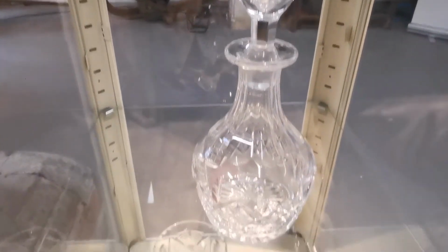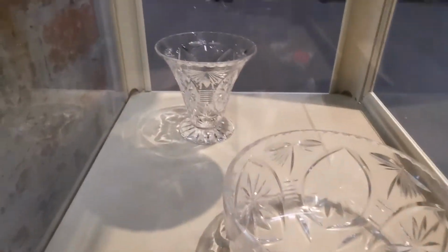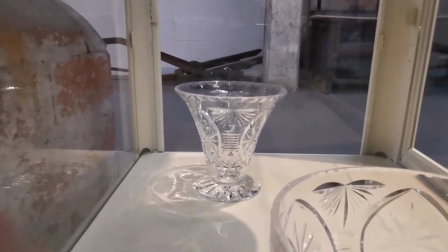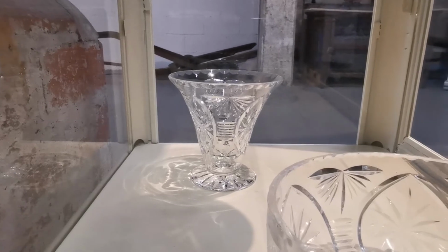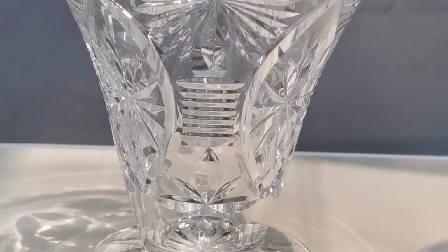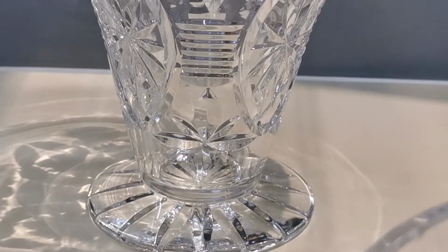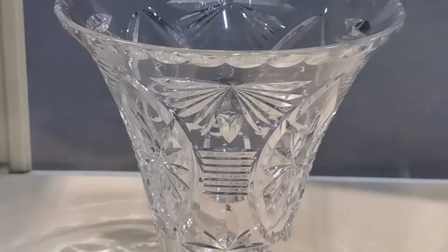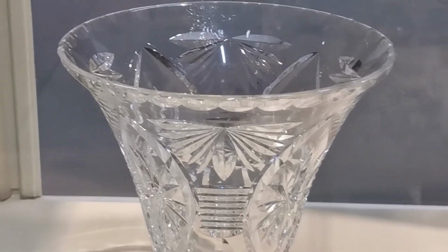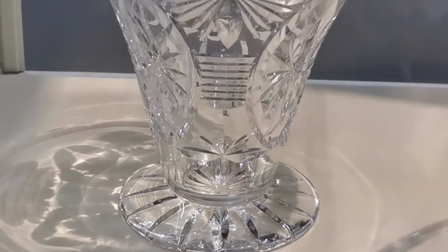And then these two pieces at the bottom, the far one's mine. I bought that in a charity shop for £1.50. What? And that's my favourite Webb Corbett pattern, and that was the pattern that was used in the two pieces. It just shows, doesn't it? £1.50. It just shows the skill and the craftsmanship in that.